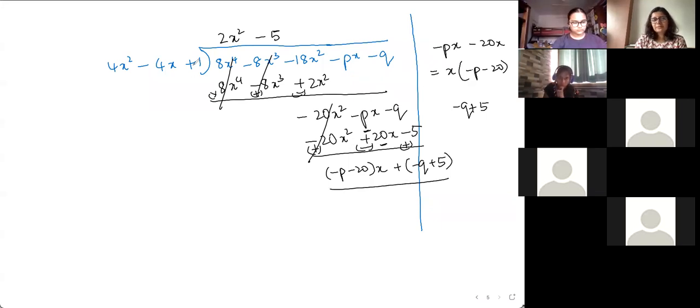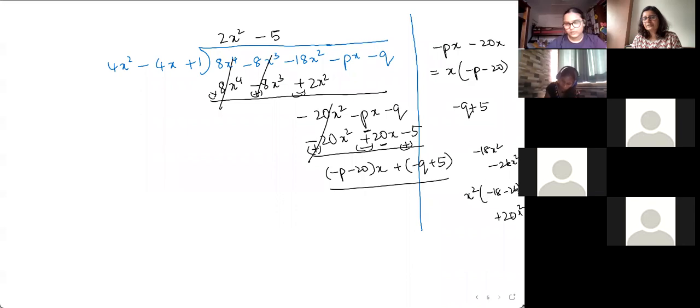So even in the previous one, suppose I have a k over here, minus 18 plus k, 2kx square something will come, right? So just do it on the side. We have minus 18x square, then we have minus 2kx square. So x square is your variable. Its coefficient is minus 18 minus 2k. So just keep it separately. That way you'll not be confused. So even if I'm adding a 20 further in the division, then you know that okay, I took x square common, so I'm doing 20 minus 18 minus 2k. That way you can avoid the confusion.